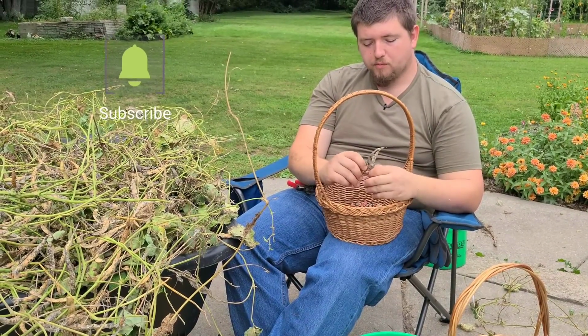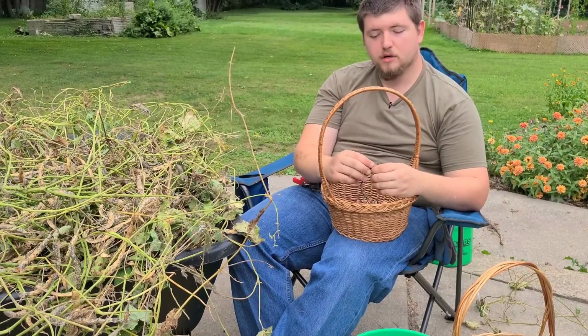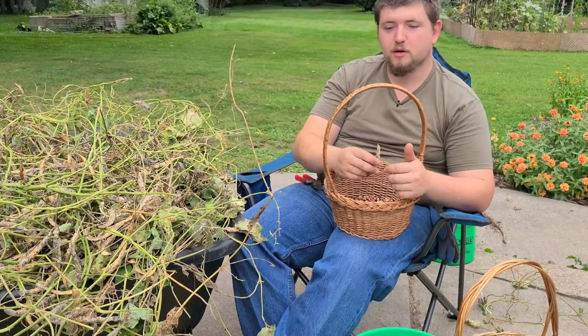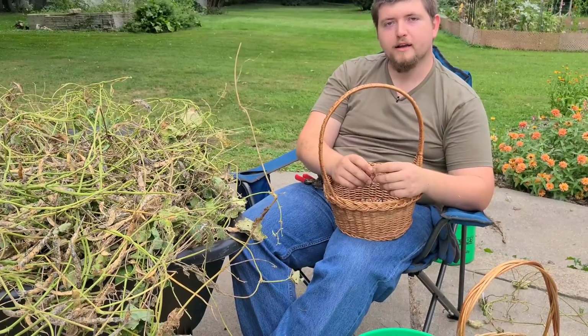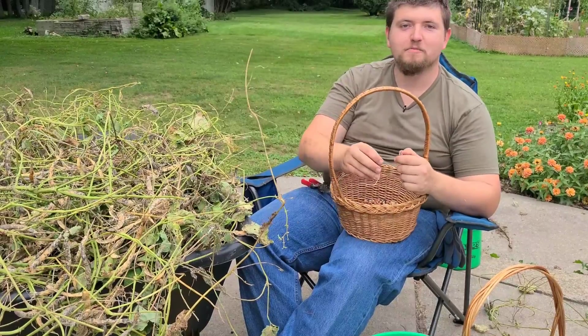So this is a new thing for us, to grow dry beans. We usually grow green beans, but we eat a lot of dry beans in the winter, especially in our chilies. So this has been a fun little experiment and something that we'll probably try again next year too. But I've got a lot of work ahead of me. So until next time, see ya.